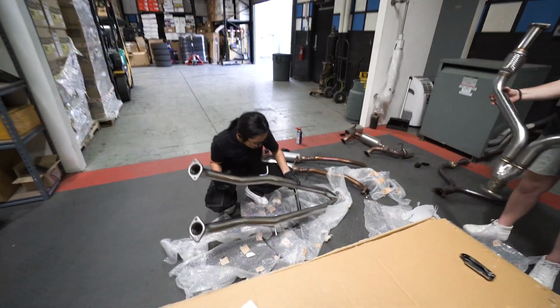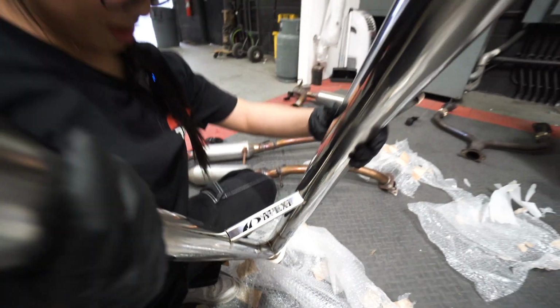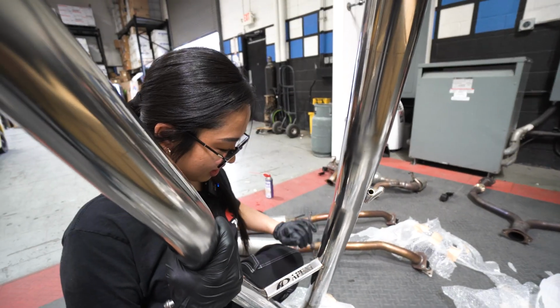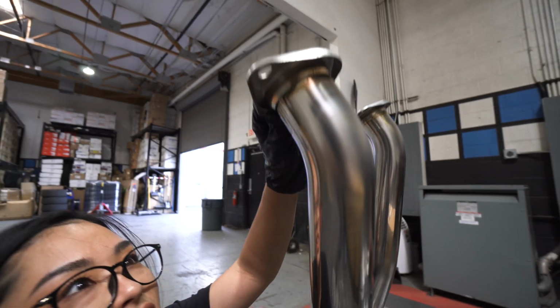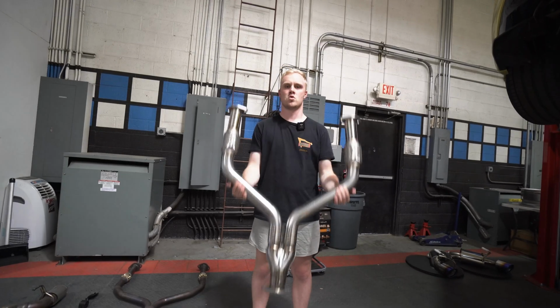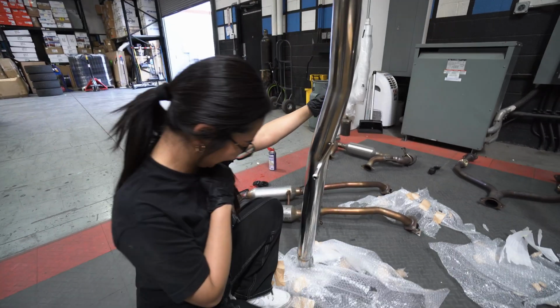Whoa, I just noticed this. Oh, that's cool. APEXi, that's dope. That is clean. Look at that weld too. It's TIG welded. Getting ripped out here, working on the Z.